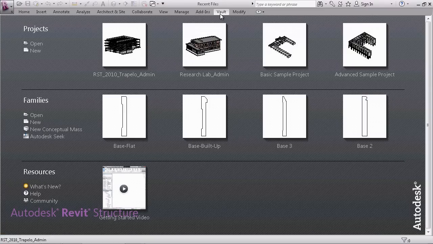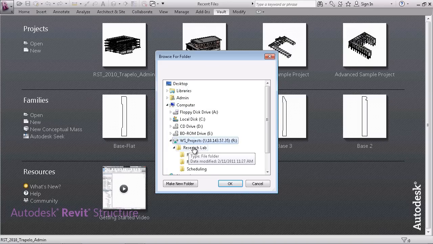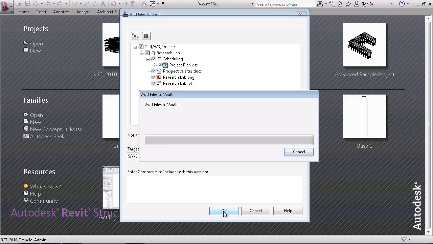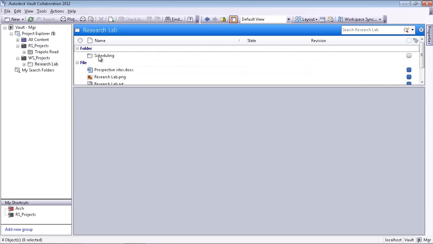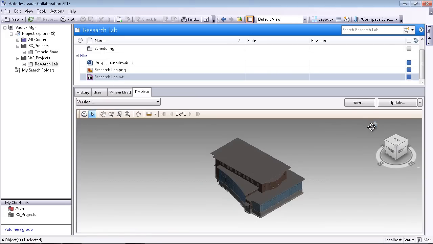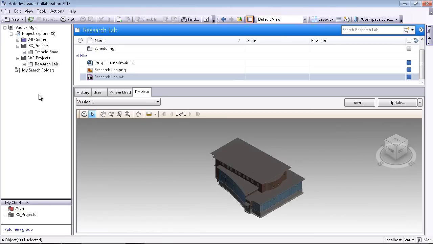We're going to import this entire project using the add folder command in Revit. When I select the folder, the unnecessary files are automatically excluded. And you may have noticed under the options earlier that we can configure and choose which files we wish to exclude. During the import, I can deselect individual files that I would not care to vault. So I'm going to put this in the WS Projects folder, which, by the way, it figured out automatically. The folder was imported into Vault and all of the files along with it. And our 3D DWF was automatically created for us. That's the import of a project. And it's the same workflow for a work-shared project or for a Revit server project. Select the folder, import it, and the files are added to Vault and can then be managed from that point forward with Vault.